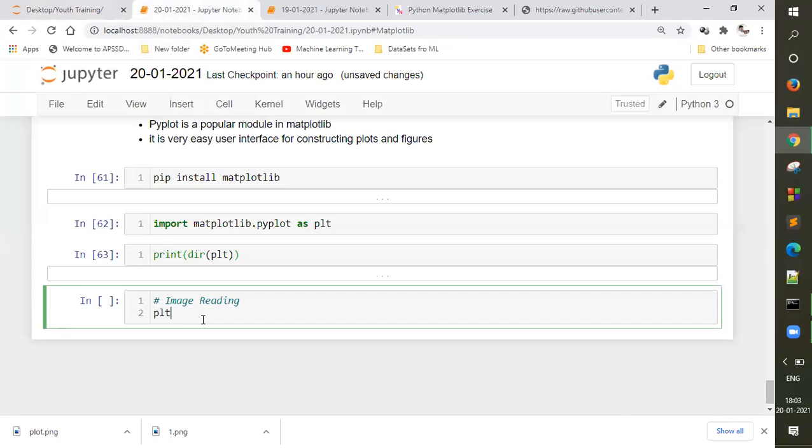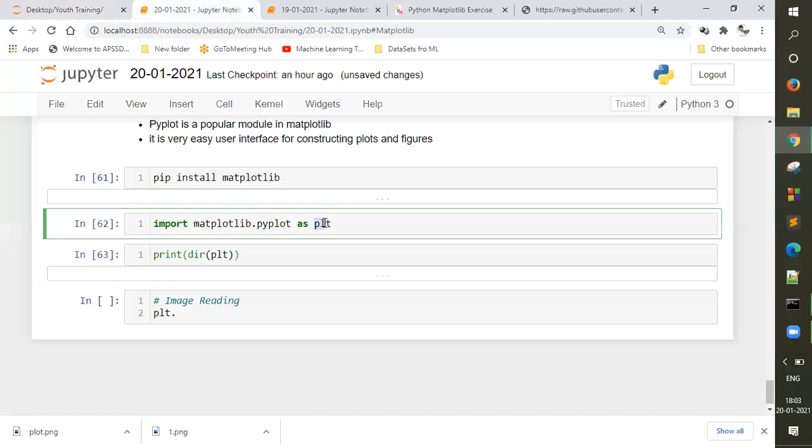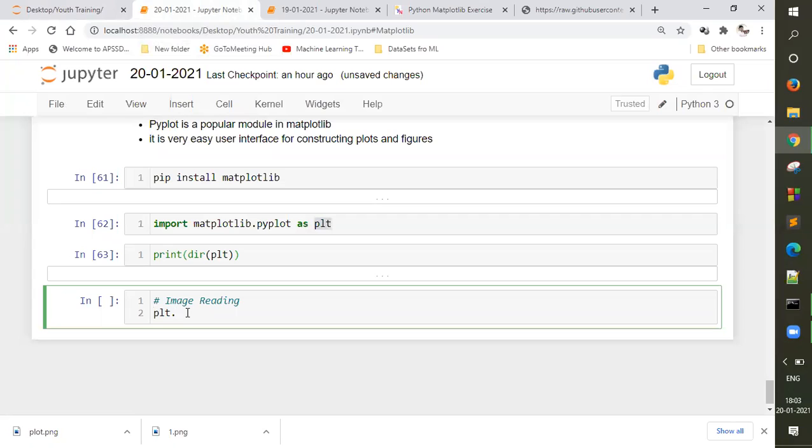After downloading and saving the image, plt dot, so I want to use matplotlib, and I'm assigning one name, that is plt. plt dot imread. We have one method, that is imread. imread means image reading.